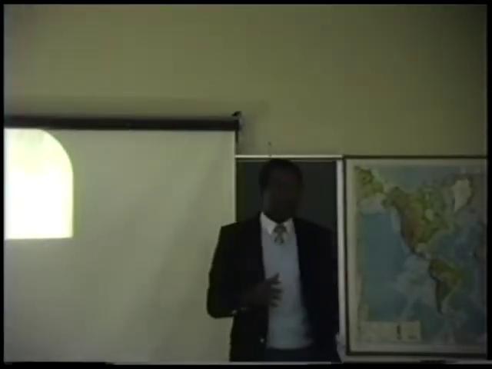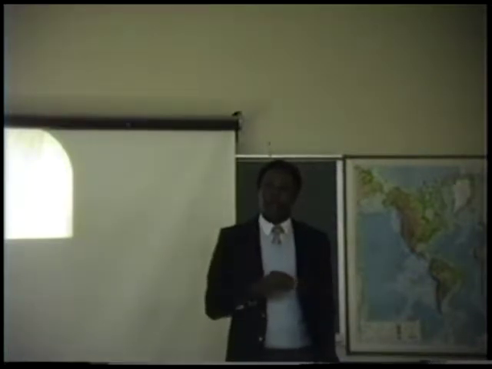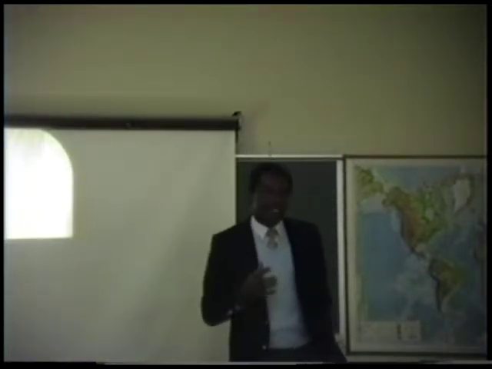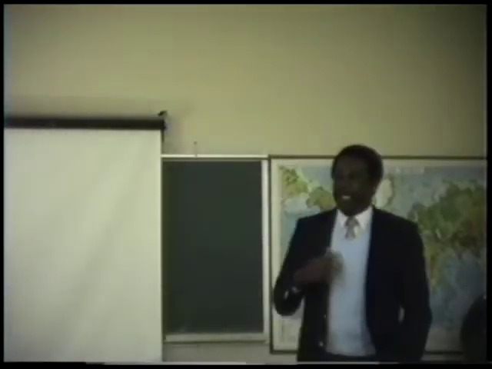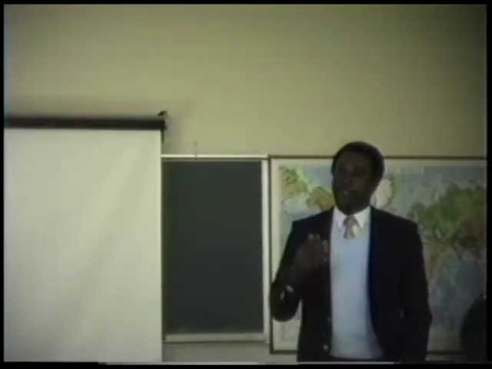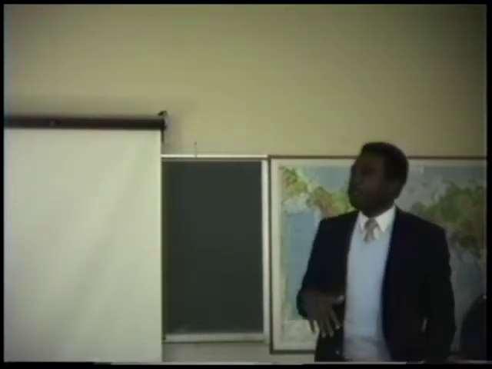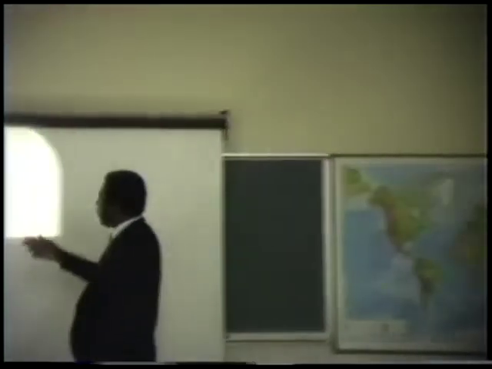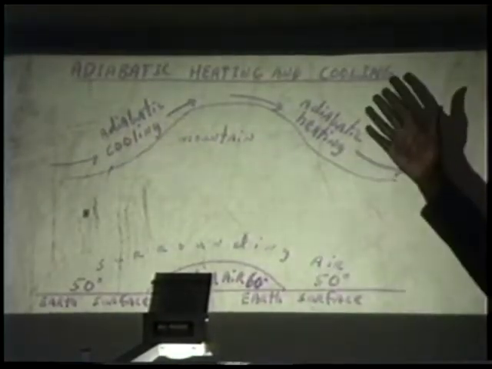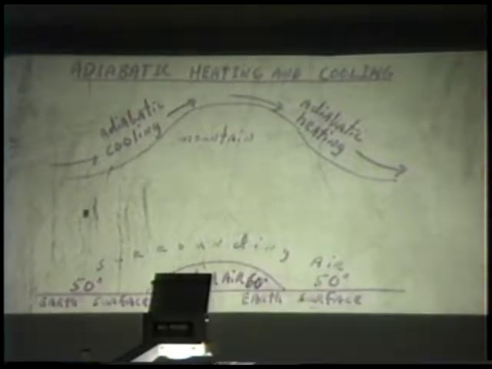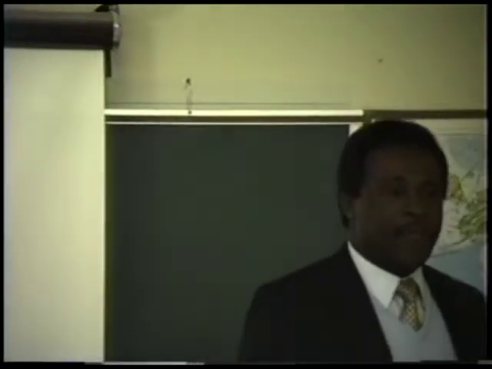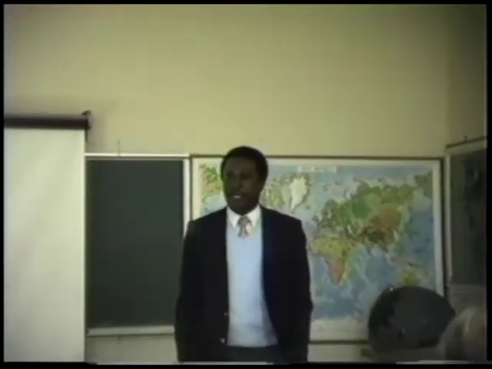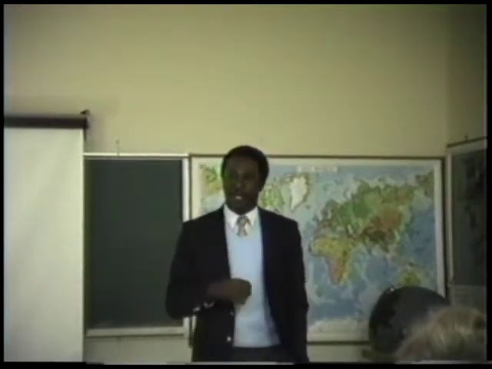The surrounding air, by definition, is much cooler than the heated air. And in fact, this is how a heated air or parcel of air is defined. It's defined based on the fact that it is warmer than surrounding air. And so as the heated air continues to get warmer than surrounding air, it begins to rise. So again, where the heated air is at 60 degrees Fahrenheit, the surrounding air might be at only 50 degrees Fahrenheit. So in this case, the heated air is 10 degrees warmer than the surrounding air.